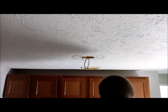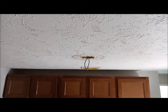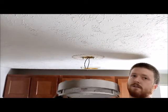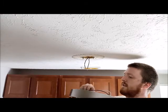All right, guys, so we're gonna go ahead and place this light here. We got two wire nuts. The ground wire we're going to attach to one of the existing screws up there to ground it. And we'll be good to go. This is always the fun part. So I really gotta do, like, nice if we had three hands. That would make jobs like this a whole heck of a lot easier.